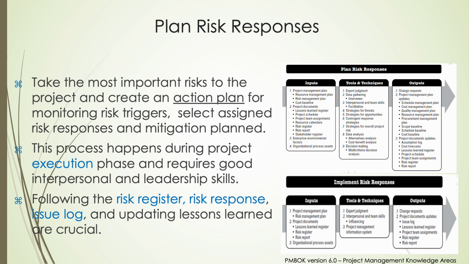The outputs of this process include change requests, updates to the project management plan, and revised project documents like risk registers and team assignments. By continuously refining risk responses throughout the project lifecycle, teams can maintain greater control over uncertainty and better align project outcomes with strategic goals. Ultimately, planned risk responses ensures that risk management is not just reactive but an integrated, forward-looking part of project execution.